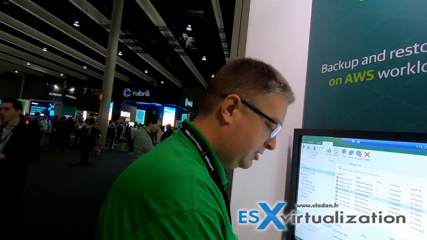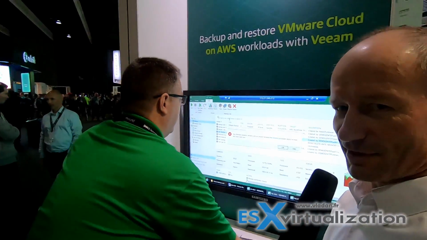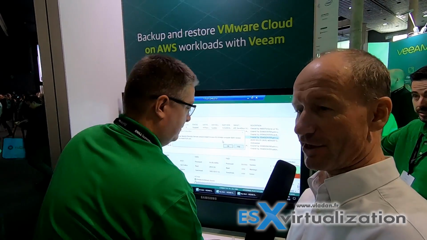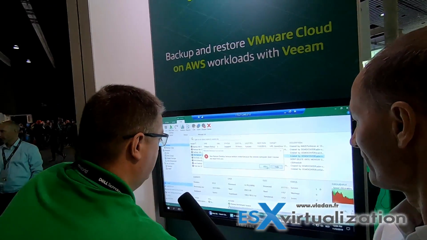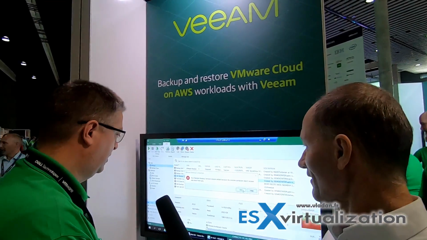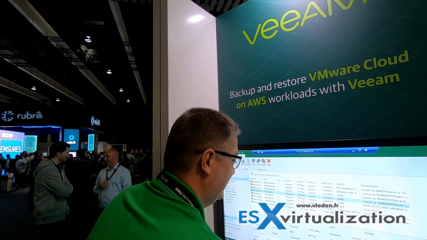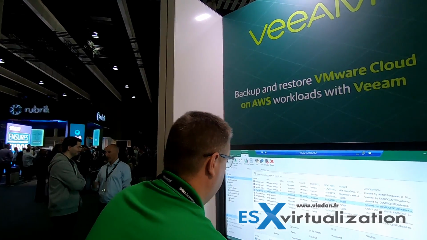So let's look through. Okay, show me some NAS backup configuration, the source and the destination. Sorry, can you repeat that one? If you could show me the NAS backup, where is the source and the destination? Yeah, we can do that. Now the session is ending. So, there we go.